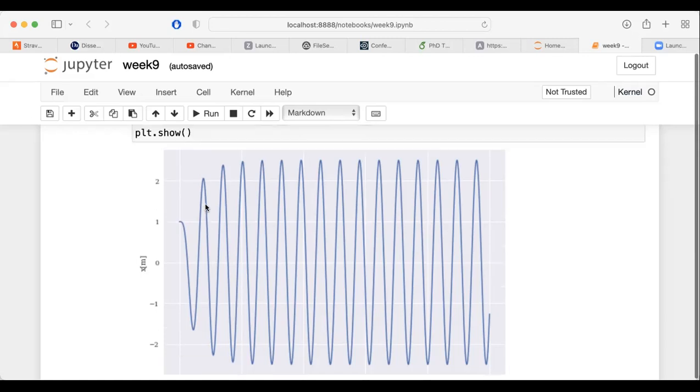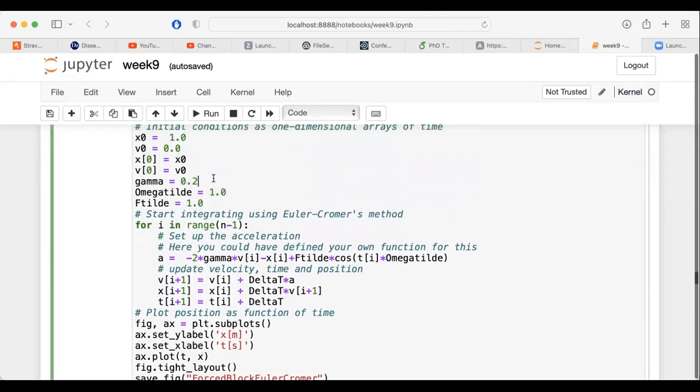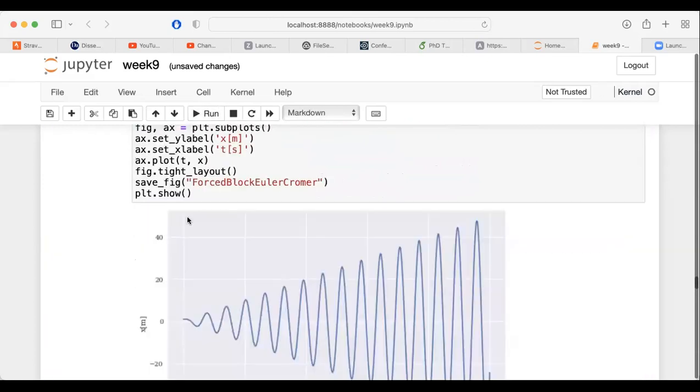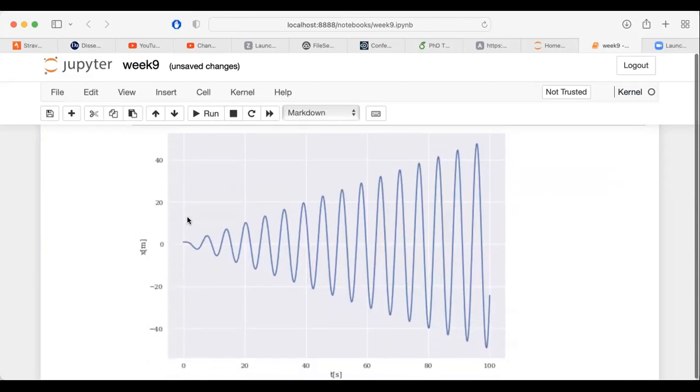So I'm just going to make gamma very small. Let's see what happens. Yeah, this is what we see. So this is pretty nice. So if you're going to make an engine, suppose when you drive your car on the Michigan roads, which are famous for their potholes, you obviously have to tune your car so you get some kind of damping, right? So clearly then you have to make these ways to meet the potholes so that you actually have a kind of frequency which matches the kind of shocks your car may actually have when you drive here.